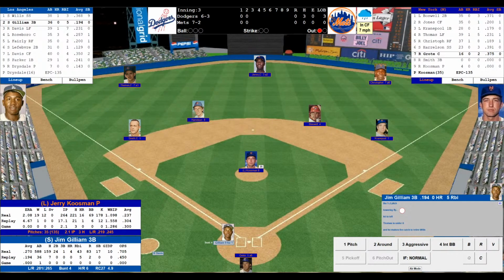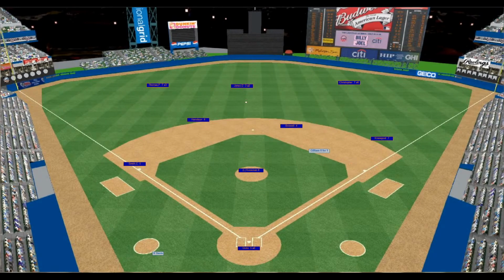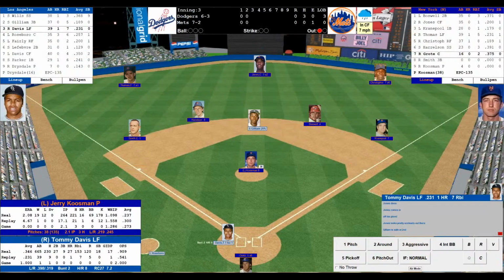Now bring up Jim Gilliam. Third baseman's 0 for 1. Grody wiggles the fingers. Koosman acknowledges with a nod of the head. He rocks and deals. Gilliam, fly ball, shallow center. Cleon Jones racing in, and he juggles it. Does he make the catch? No! It pops out of his glove, and Gilliam goes racing into second. That is a 2-base error on Cleon Jones. Should have been out number 2.